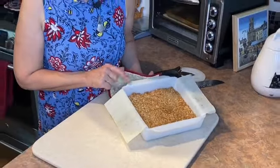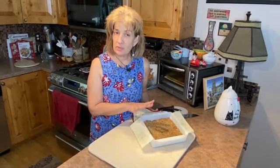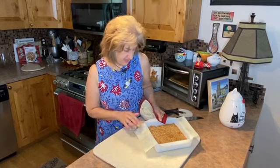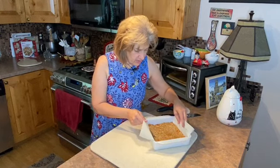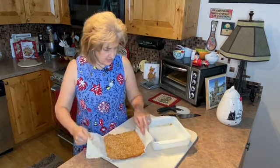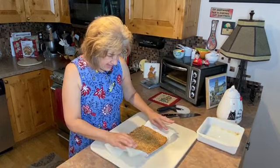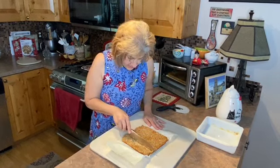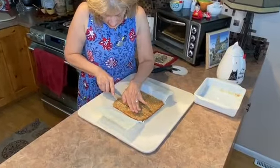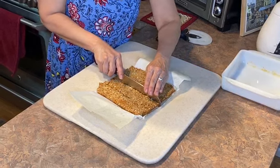So here are our granola bars all finished. They have cooked for 20 minutes and then cooled on a rack for about 10 minutes. Now here is why the parchment paper is important outside of just the cleanup factor. What you're going to do is lift these right out, and look at this, the pan is very, very clean. There'll be no scrubbing there. And then you're going to cut these into eight bars, and just like that. Now you want to do this when they are warm but not hot, because they will fall apart.